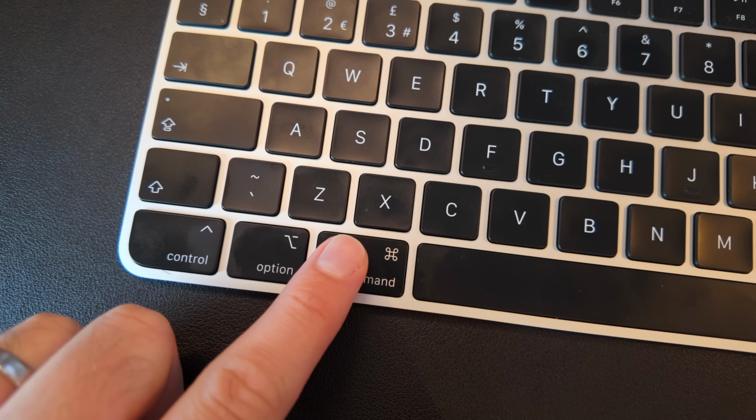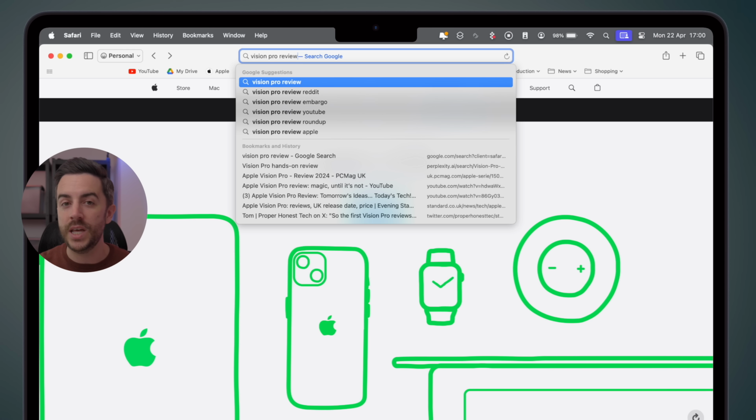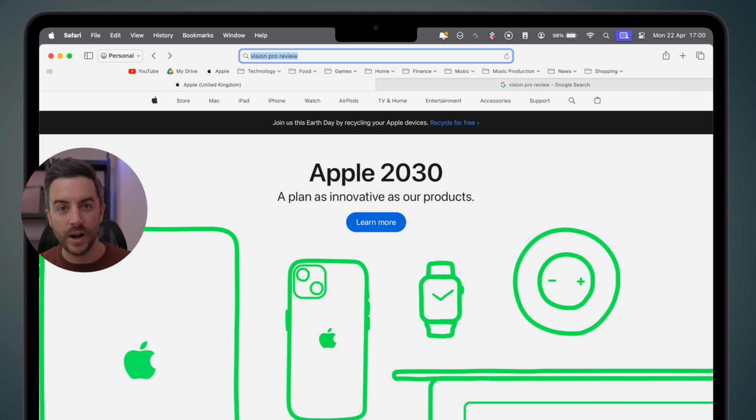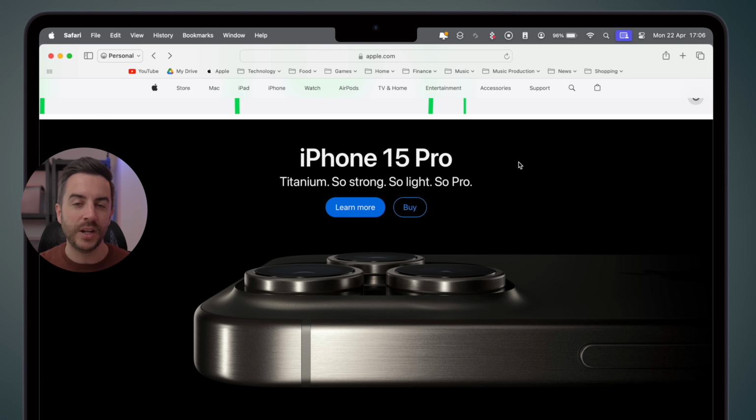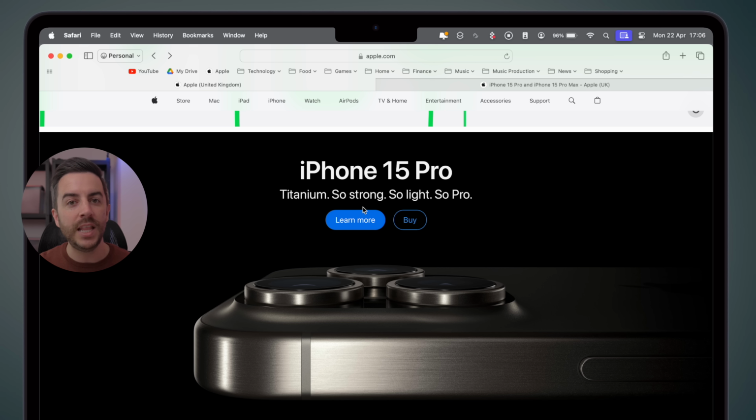Do this instead. Type your search term, then hold down the Command button on your keyboard before you hit the return key. The search will run in a new tab in the background of your Safari session, so it won't interrupt what you're doing. You can simply click on the tab when you're ready to view it. This works on links as well. Instead of just clicking on a link, hold the Command key first, then click on the link. The link opens in the background, not interrupting your workflow. Both of these are great tips if you're researching, for example, and if you don't want to miss anything, but you also don't want to ruin your productivity.